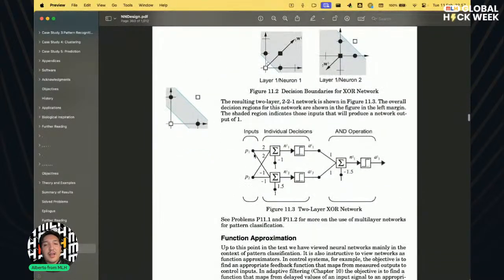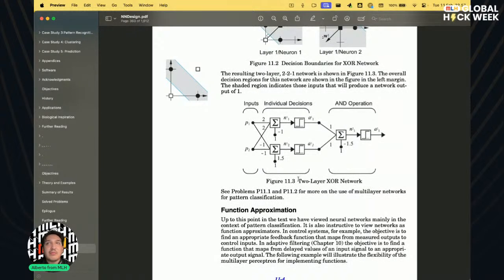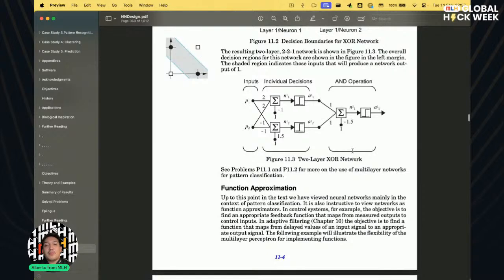Here, as you can see, there are only two inputs, but both inputs are connected to both neurons. There is nothing like just P1 connected to the first neuron and P2 connected to the second neuron. That's again not a wrong intuition, but simply there are many different approaches. So that's it.